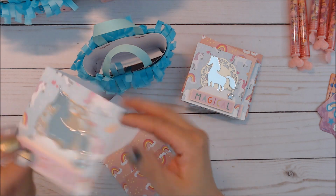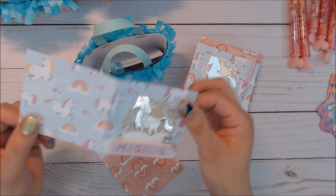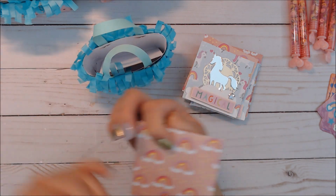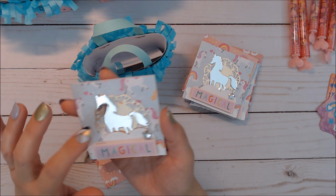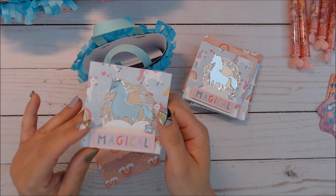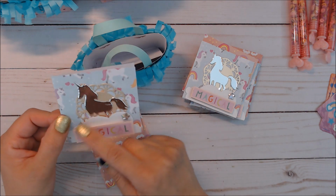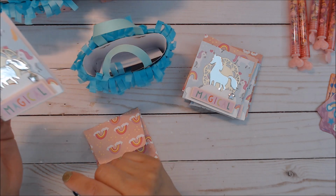So this I cut by hand with my cutter, because it's simple. It's 6 inches by 3. And there's that paper, and then really cute. I left this pretty simple, and then here I put a gold doily. Not sure where I got that from. This die cut here was cut for me. I think it was Elizabeth, we did a unicorn swap, so I did have those still, so I used one of those. I cut a cloud with the Silhouette that came with something.